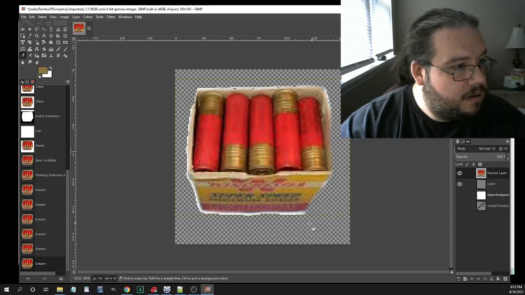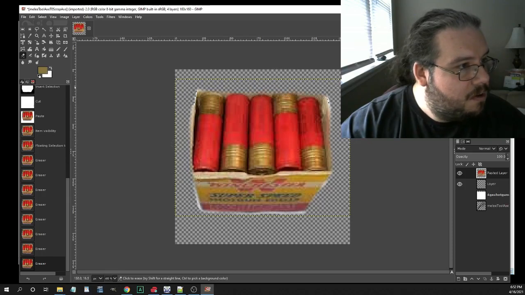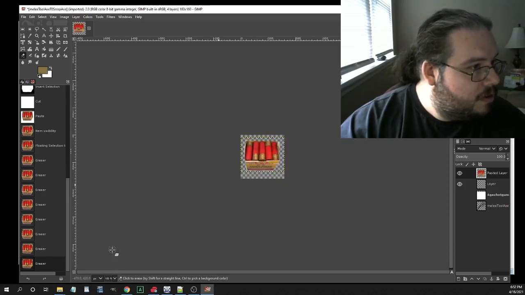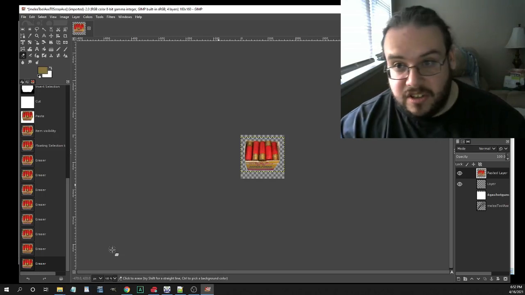Not that this is going to look particularly great when we're done, but again, the point here is just so you can see how this is done. That'll do. You knock the size down and it doesn't look that bad.